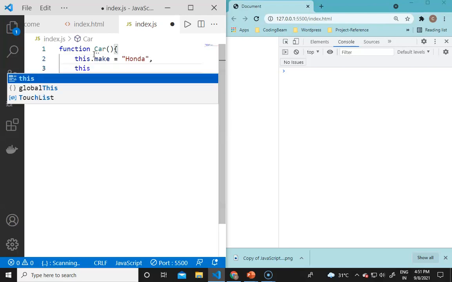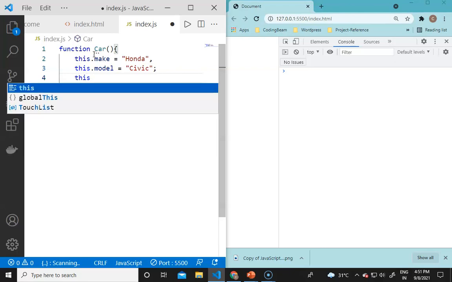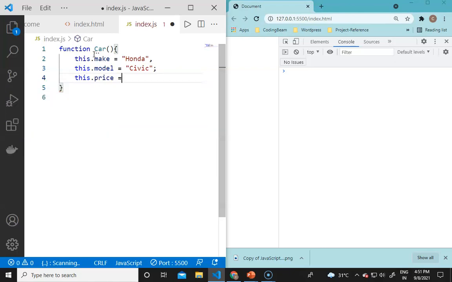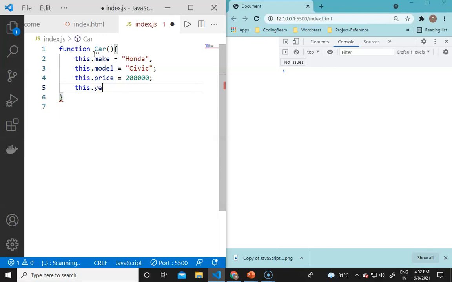Now this.model equals Civic. Now this.price equals 2 lakhs. Now this.year and it will be 2020.